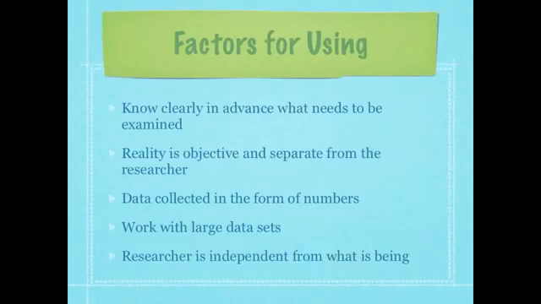Data are collected in the form of numbers, of course, and sometimes you work with very large data sets. Qualitative would tend to work with small groups, maybe even one individual or just one case. And again, the researcher is independent from what is being asked. Quantitative research is about quantifying, about putting numbers, and then about examining those numbers to look at things that you already knew to examine. Kind of interesting, isn't it?